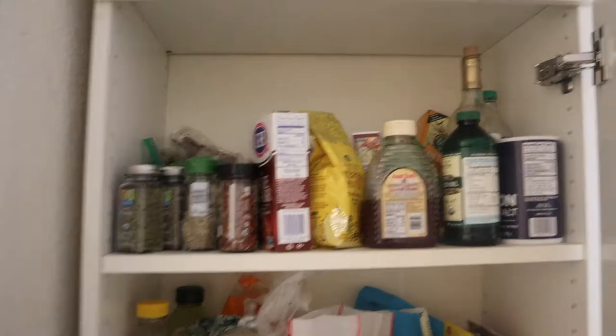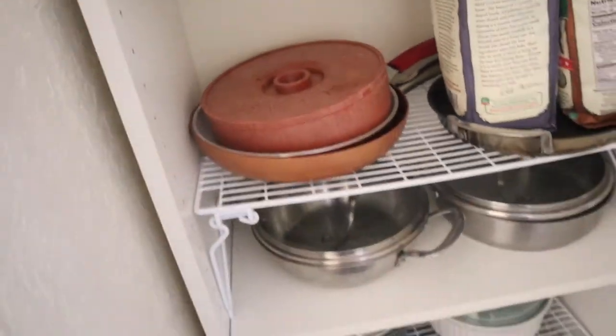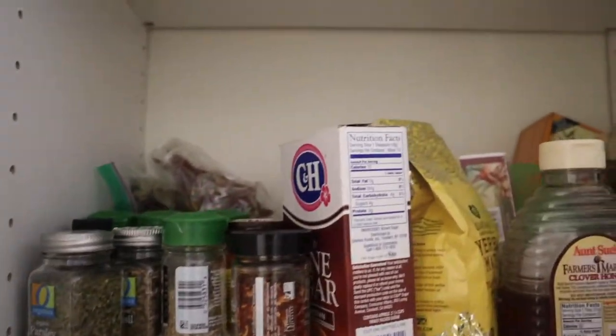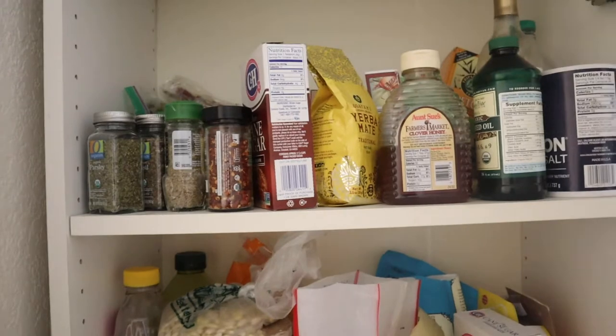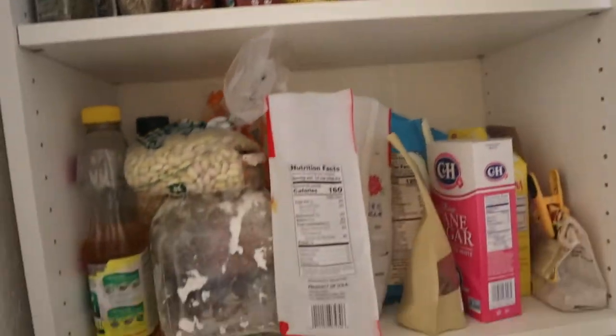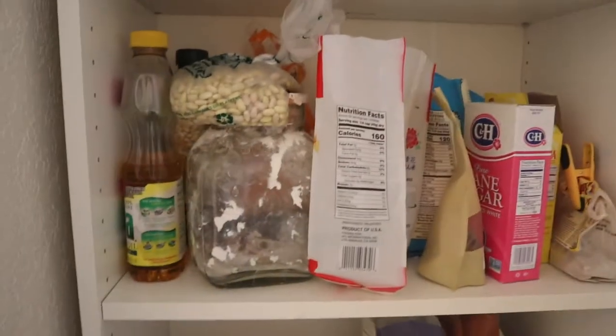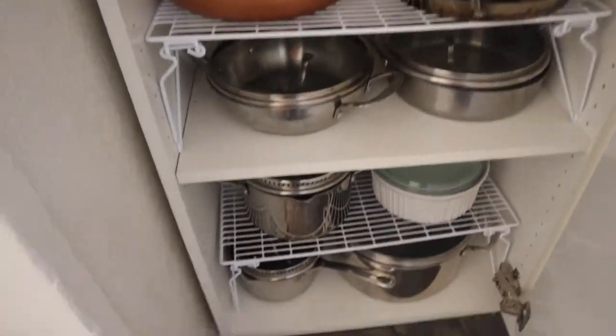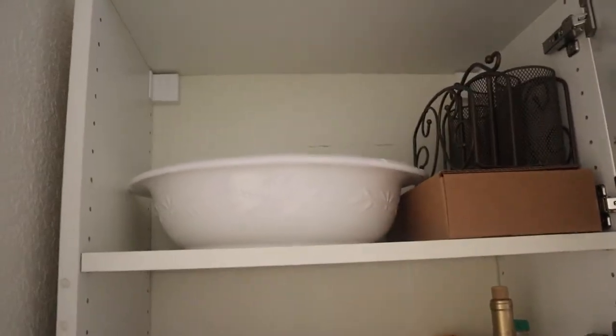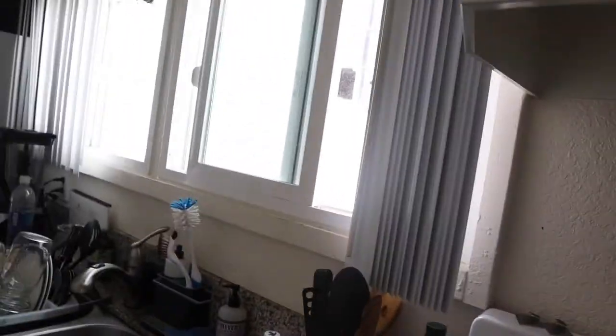Here's my pantry — it's kind of a mess. I want to get another shelf unit to put up here so I have more storage space and it feels less cluttered. This is where we keep all our spices, teas, honey, sugar, flour, oils — just things you use for making food. Down here we have pans, pots, casserole dishes, and another casserole dish his mom gave us, though I don't use it that often since it's just me and my husband — mostly for parties.